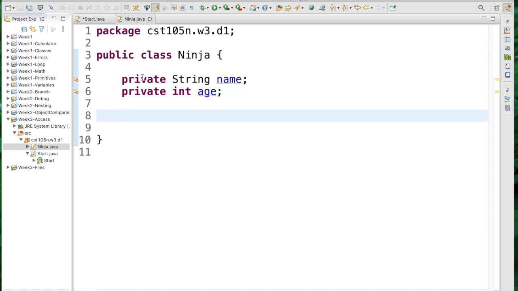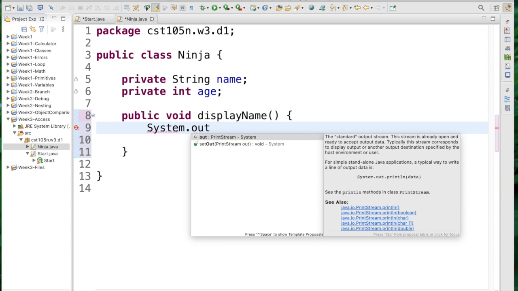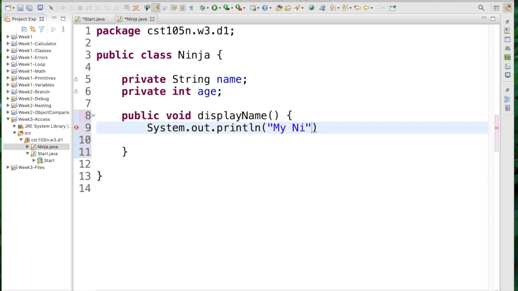So I'm hiding some of the information, and we'll be talking about encapsulation in the future lessons. But for now, private is just giving us a way to kind of mask or hide, or ninja-stealth, some of the information. If I wanted to get access to that name, I could create a public method called display, public void display name, or whatever I wanted to call it. And inside of here, I could just do system.out.println, and we'll just say my Ninja is called, and we can go ahead and print out their name.